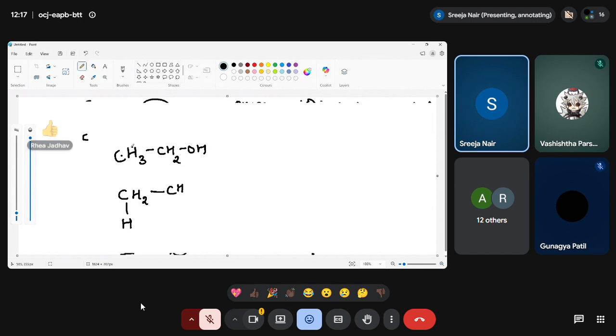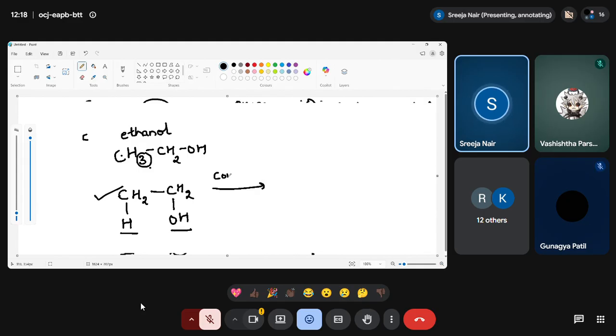So here I have written, okay, now what is this? This is your ethanol. I'm writing the structure of ethanol in this manner, CH3, in a structural way so that the concept will be more clear for you. One of the hydrogens I have removed here, and here you can see OH. So what is happening here?